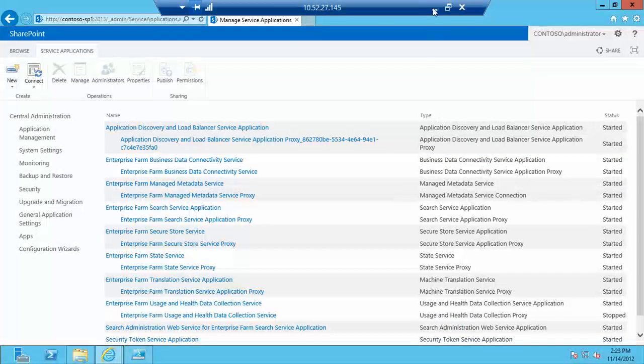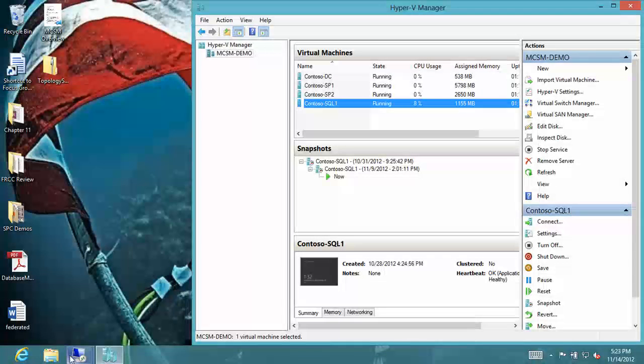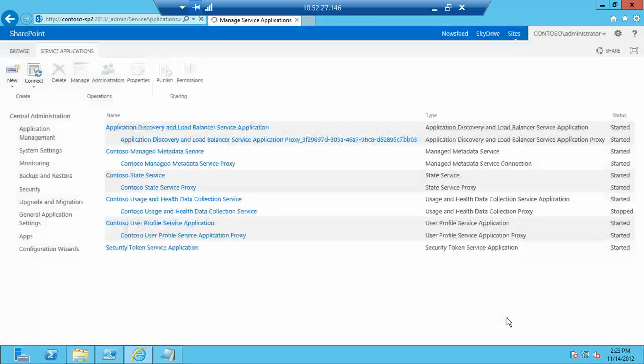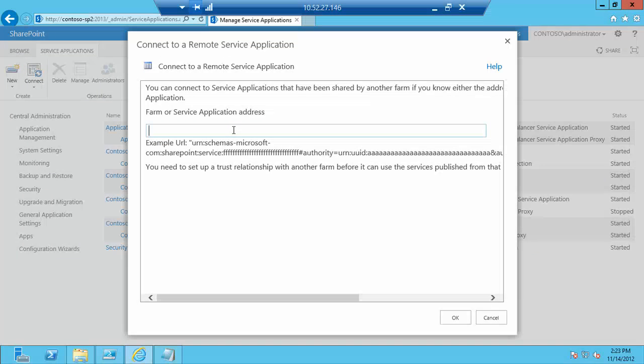Bounce back over to our other farm, our consumer farm. So when I do the connect, right, and I use the entire URN, I'm going to see just the managed metadata.